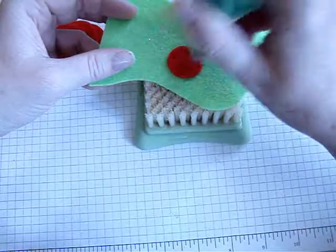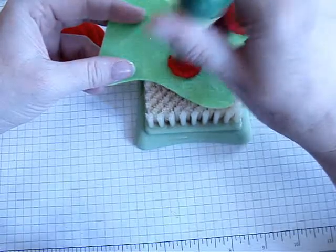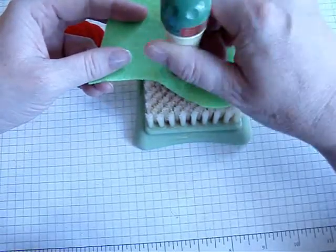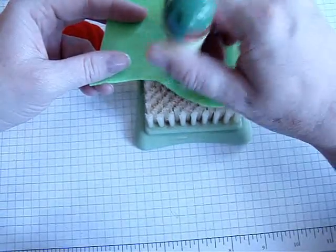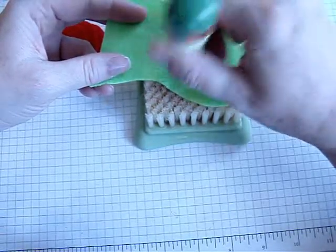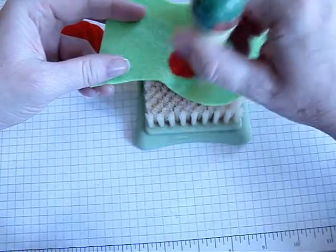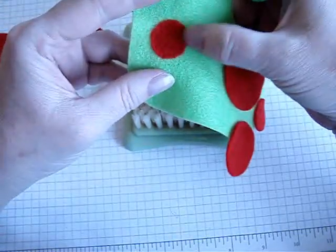Now what felting does is actually mesh the two pieces together, and you get the appearance of a really high quality looking felt. It doesn't look printed, it looks literally like it's woven together, because it is. Each circle we're going to do for about 60 seconds, maybe a little longer. You're just going to keep working that until you get all the edges down, and then when you pull it up, it actually looks like it's one piece.